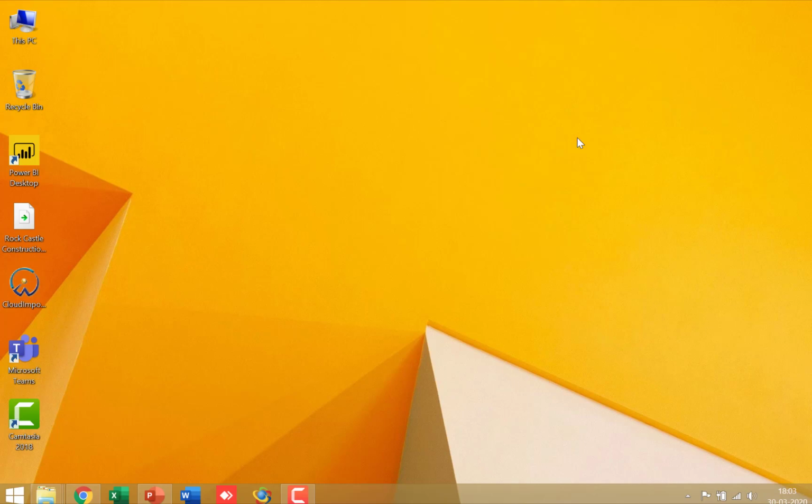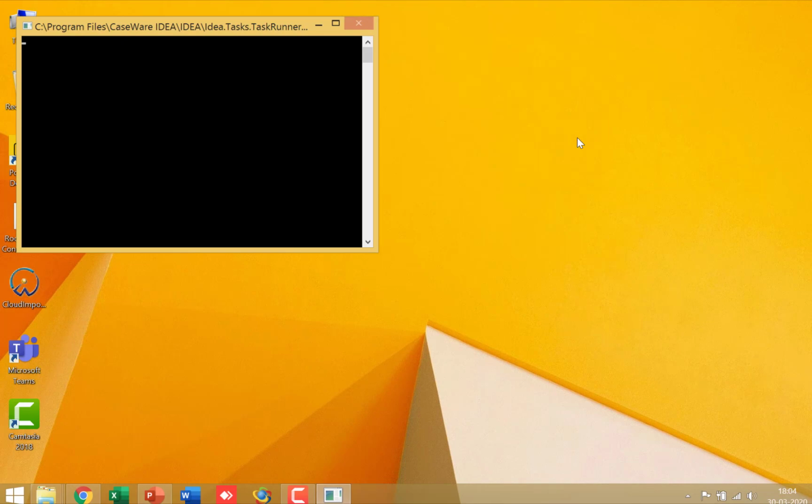This feature of scheduling a macro is new. It's been introduced in IDEA 11.1. Earlier on, we had to compile the IDEA script as an exe file, and the exe file had to be scheduled within the Windows Task Scheduler. So it was a cumbersome process. Now everything can happen end to end within IDEA. It's a very convenient process, and it's made life much easier for all of us who would like to engage in automatic and repeatable analytics.